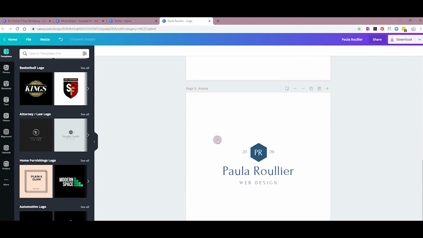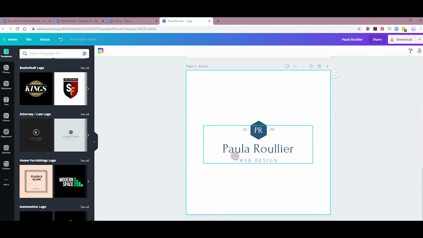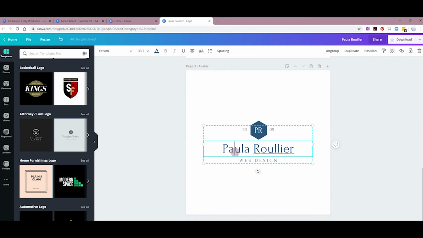Now the avatar version is going to be really straightforward and easy. So what we're going to do is, can you see up here where it's saying that things are grouped? Now, this may not always be the case, but because we've used just one of their templates, that does tend to be the case. So just click on ungroup, and now we've got access to these elements, and I'm just going to delete them.